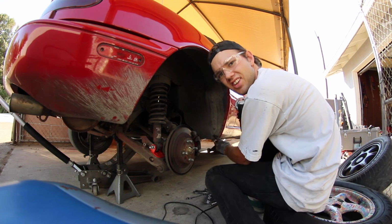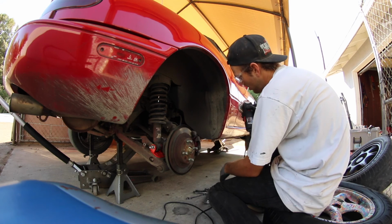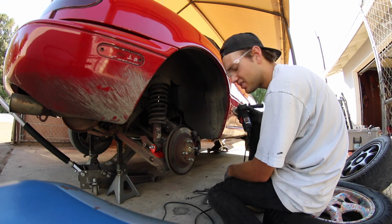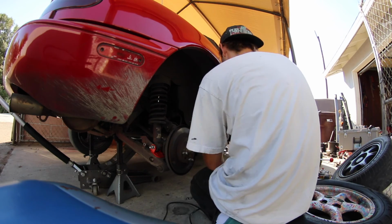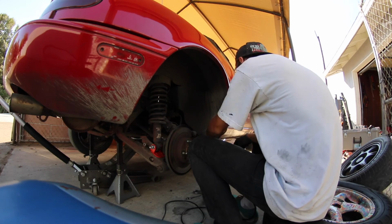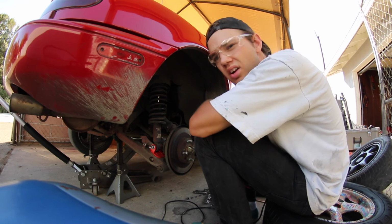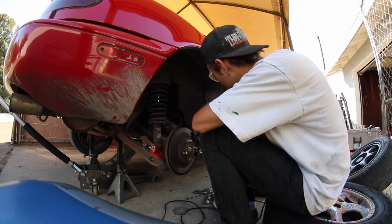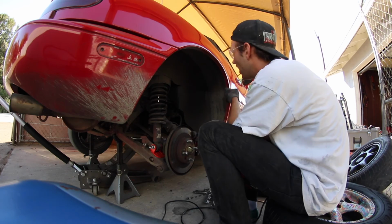I'm also gonna grind out this little area right here where the front of the wheel would be on the back of the car. Just because of the clearance, I couldn't even fit a finger in between here when I test fitted the big tire. So I'm gonna go ahead and notch that out a little bit. Okay, got that nice and even to where there's already a little notch mark anyways. And you're gonna wanna go ahead and paint that. Any area you grind down on your car, you wanna paint it as soon as possible before it flash rusts or gets any kind of corrosion going on. So I'm just gonna hit it with some quick red real quick after I roll this fender.